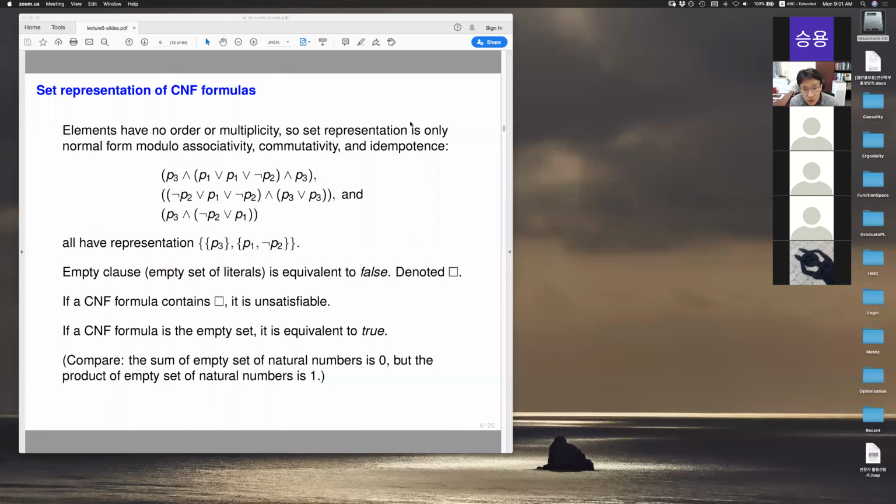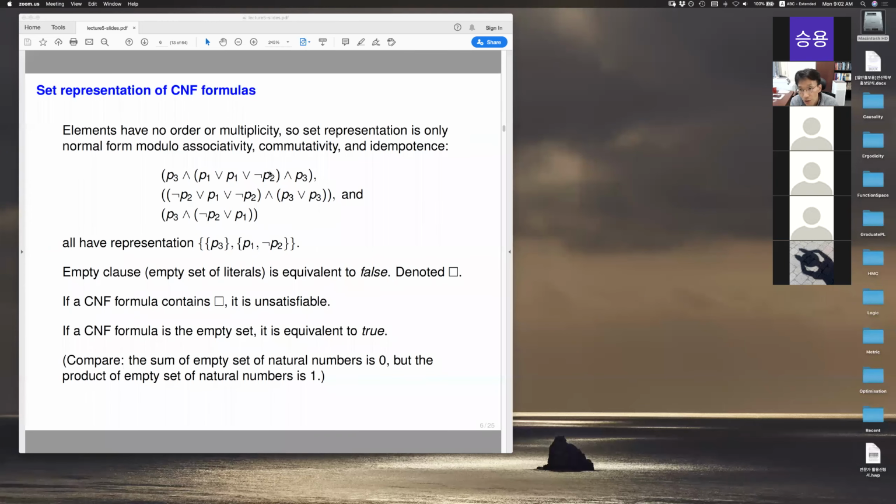What we covered last time is that resolution can be understood as a proof system, but it is also a basis for an automated proof system for propositional logic formulas. It is designed to prove unsatisfiability of a formula. The basis of the resolution proof system is this set representation of CNF formulas. It assumes CNF formulas are given in terms of this set representation.